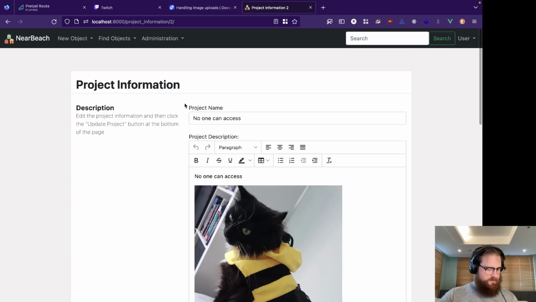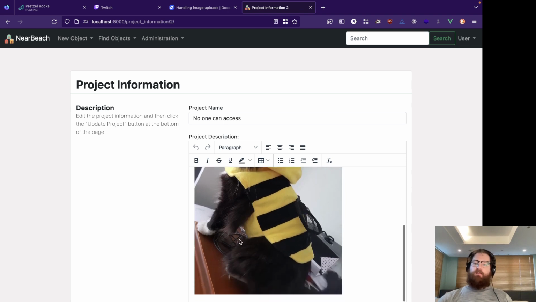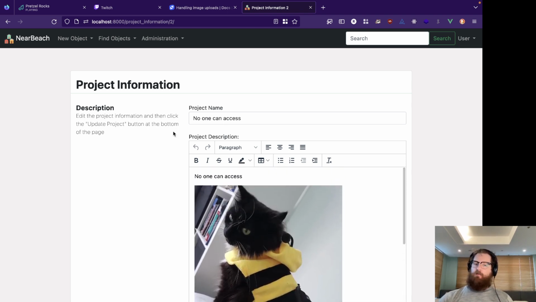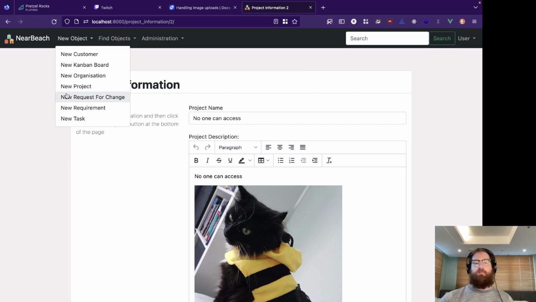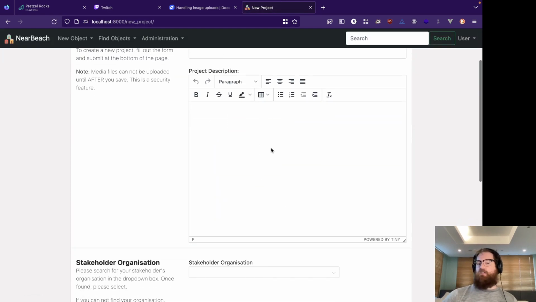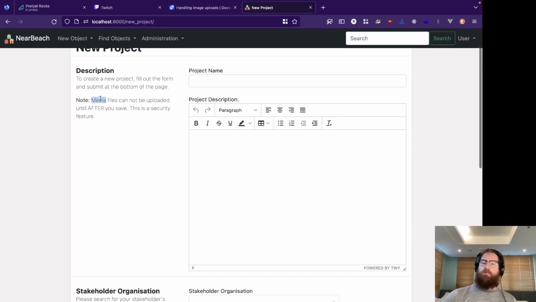All right, let's get back to this. So what we want to do is we want to implement this particular functionality everywhere else. Now, we can't implement a media functionality on a new project. So for example, if I go to new project, we can't actually insert any images in here. We've actually made a note over here, media files cannot be uploaded until after you save. This is a security feature.